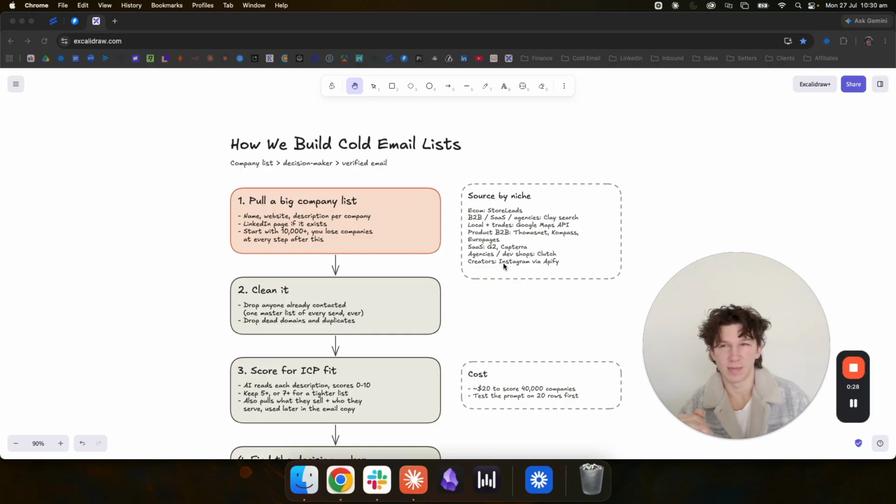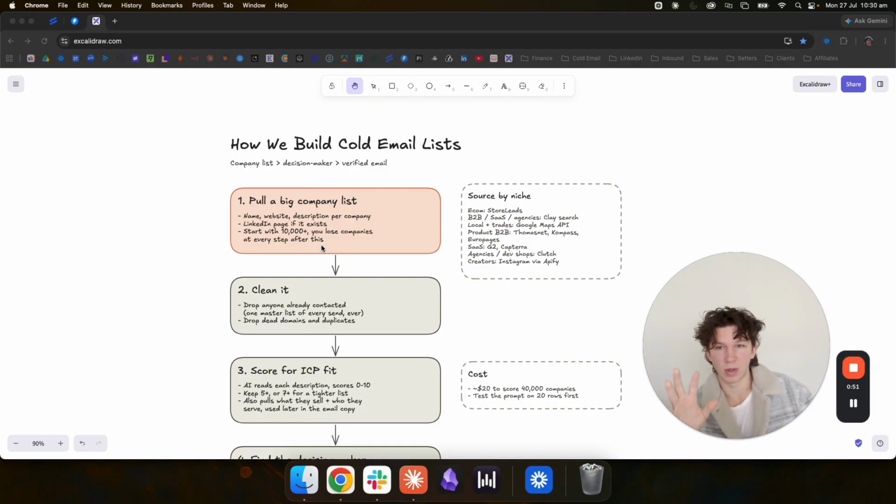And the problem with these big databases is that everyone goes to them. So if we can find any way to be unique and maybe use some of those databases, but then also just from A to Z make our list much higher quality, we have a much better chance of getting more leads, getting more bookings, keeping all other variables the same when it comes to copy and infrastructure. So this is how we do it.